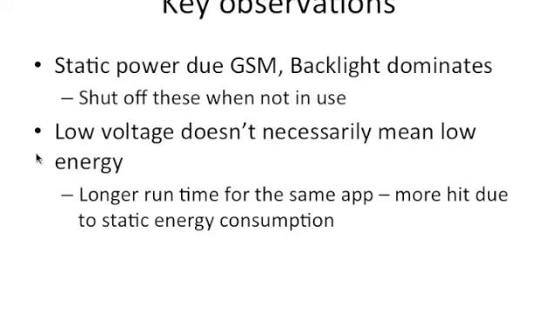So some key observations from this study were that in the case of this smartphone, a lot of power is basically static power, which has nothing to do with the kind of applications you're running, and it's just things like the GSM modem and the backlight that dominate. And so the only way to deal with that is to shut off those components as much as possible, keep them off, keep them disconnected. And the other interesting thing, which we didn't have time to go through in this particular lecture, but we'll come back to later, is that running at lower frequency doesn't mean low energy, and also lower voltage doesn't mean low energy all the time.